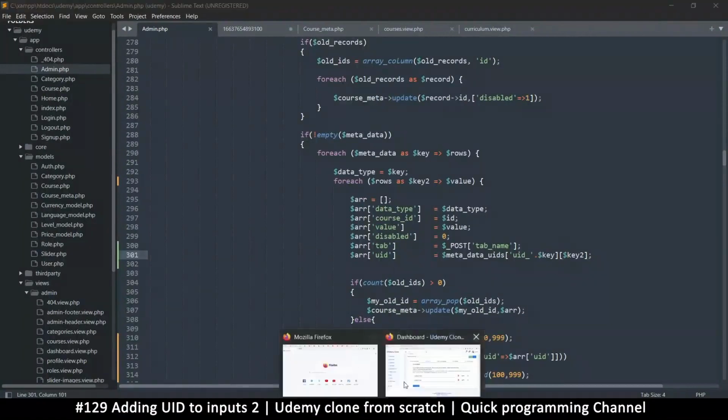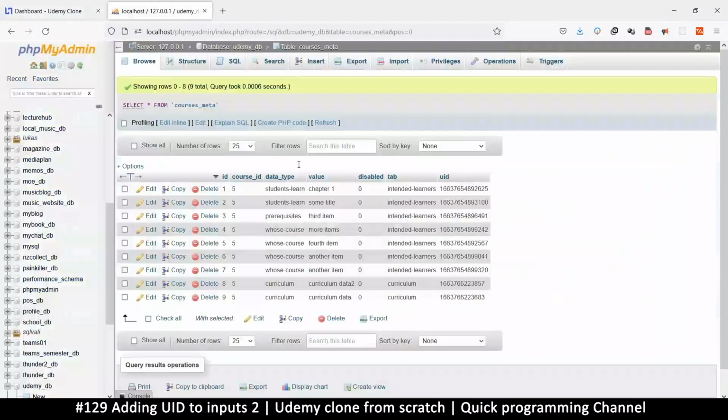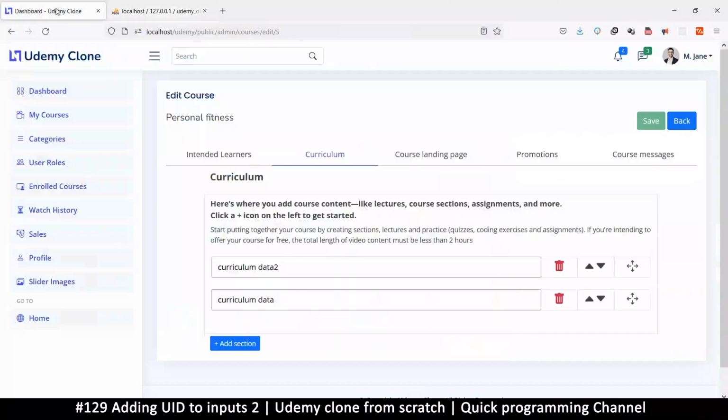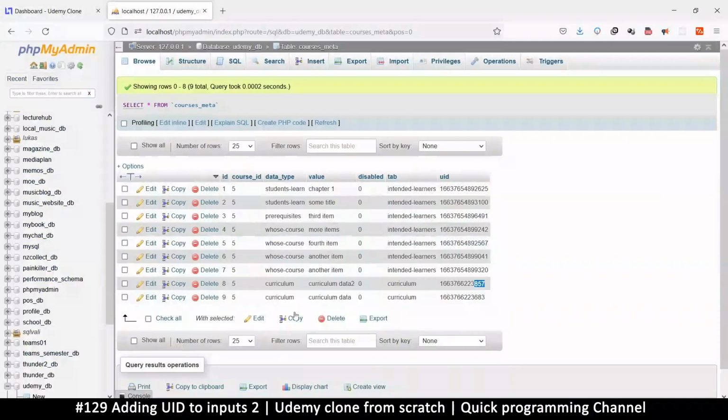Let's try this out, shall we? So right here, I'll refresh the page, go back here, refresh, and I want to see if data 2, even though I swap these two, will remain with 857. So let me swap it, bring it down to there. So it's now down here. Let's save. Okay, cool. So let's come back here and see that.